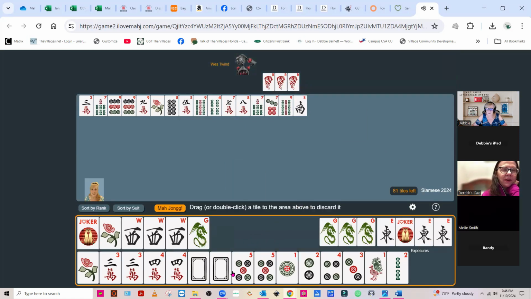Okay, that's nice. So it could be 1, 2, 3, 4. So we don't want to get rid of that quite yet. So let me think. So now it still could be 3, 4, 5, 6. So I think, Deb, these should go. Well, you could still do 2, 3, 4, 5 in dots. So I would start with the 1 dot if I were you.